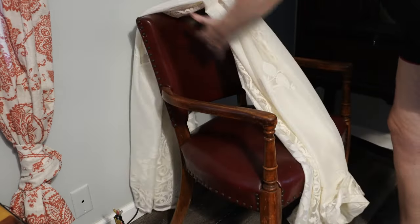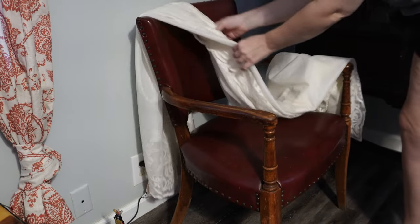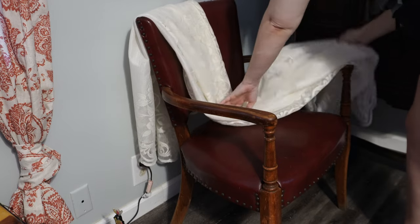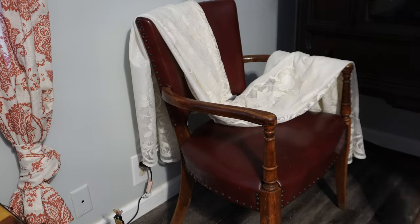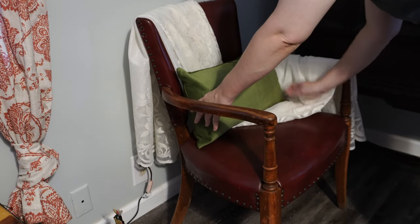So I went to an estate sale a little over a month ago, maybe a month and a half, and I got so many vintage tablecloths and runners, and I've just been thinking of ways that I could use them. So I decided to drape it over this old chair. We don't really sit in this chair often.